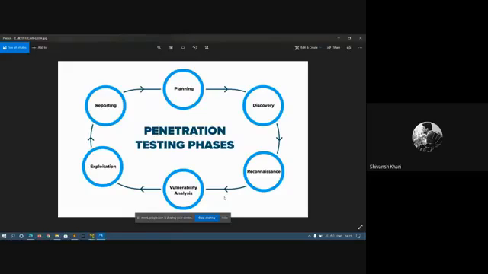Suppose you have provided 2 to 3 ways to the company, and they repaired it. But if a hacker comes and finds a fourth way also, then what is the use of you? So always try to escalate the bug. And after that, you have to report it. Writing a good report is also an important part of penetration testing as well as bug bounty.